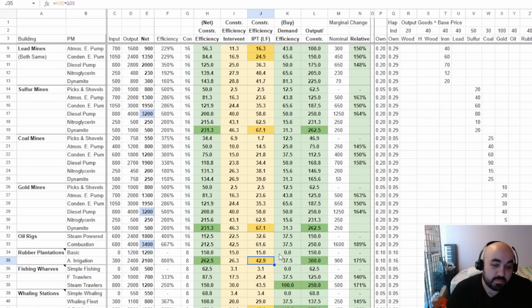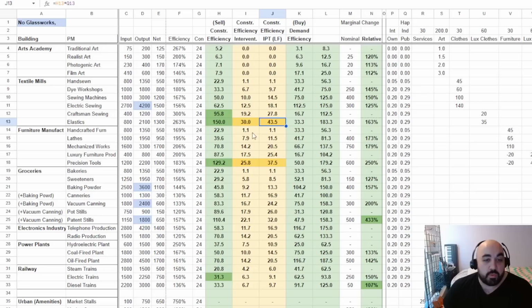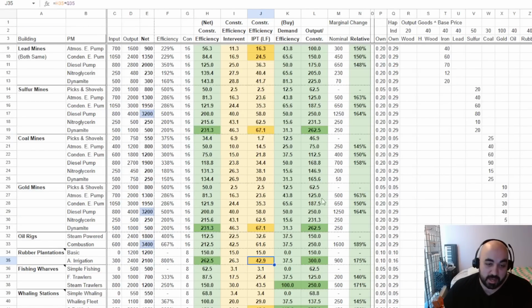But it suffers from the fact that it is owned by aristocrats. You generally build the rubber just so you can use good PMs that you've unlocked for the manufacturers. Like if we look in the consumers and exportables, we will see elastics. The jump from here to here is pretty big, right? From craftsman showing to elastics. And this is why you want to build rubber more so than for its value as a resource by itself.